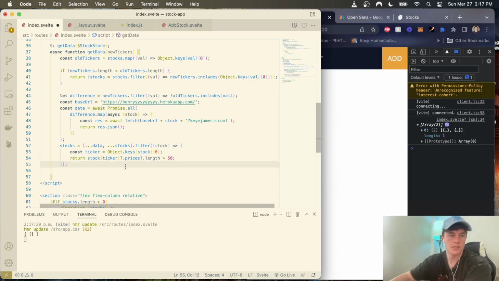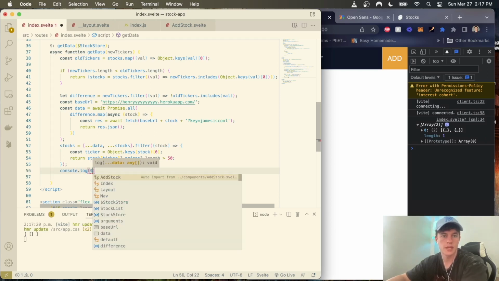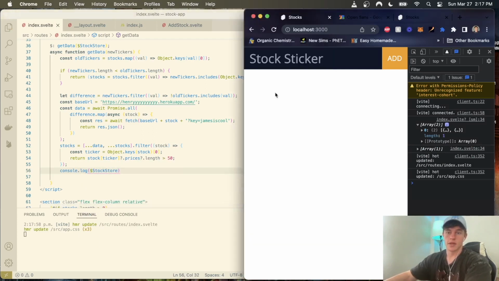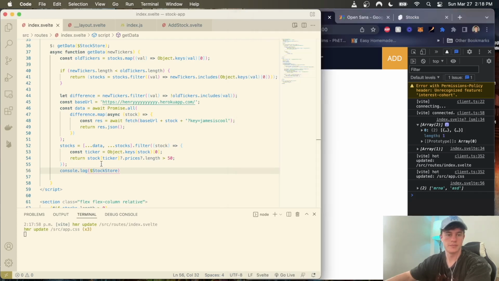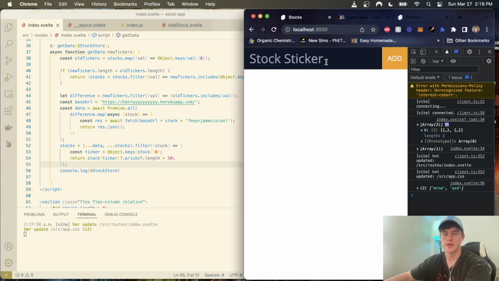So here we should actually just be able to say console.log stockStore. And if I run that, so this is our current stock store there, index.js, but it's actually not going to update that, it's just going to not display it on the screen. So you'll see how that works in a minute.